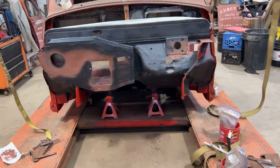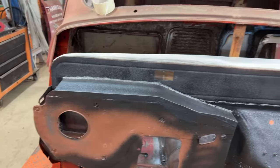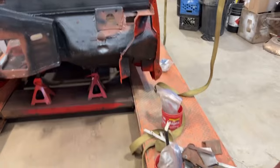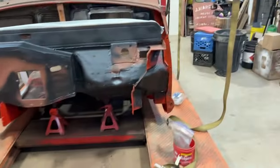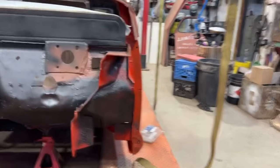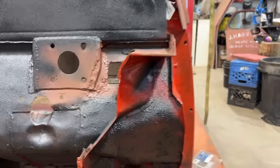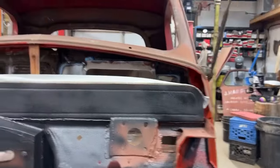Wow. It looks so much better now that I've hidden all my sins — incredible. I really like how that looks. It's getting redded. Down in here I'm not going to bother painting, because it's reacting with the paint. That's solvent popping in some situations, so I'm going to leave that.